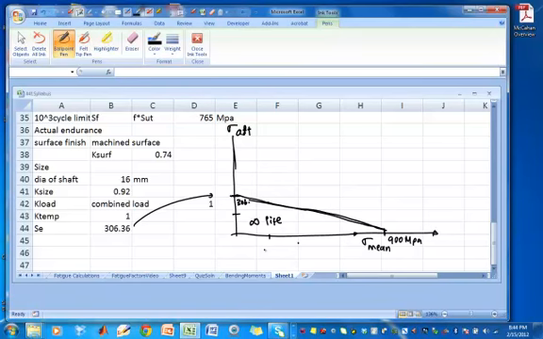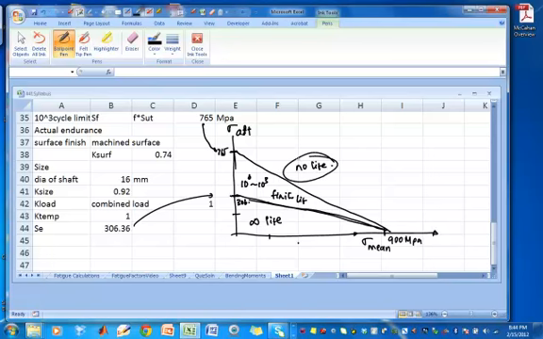Okay, how much life will it have? Let's see. This is SF 765. That's the fatigue strength for 10 to the 3 cycles. If you draw a line from there to here, this one will last anywhere between 10 to the 6 to 10 to the 3 cycles. Okay, and we know how to calculate it. This is the life calculation. So this is finite life. And this is no life. Means it will die within 1000 cycles.